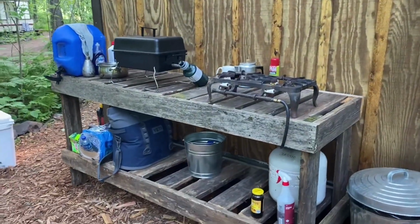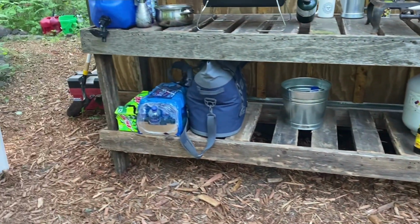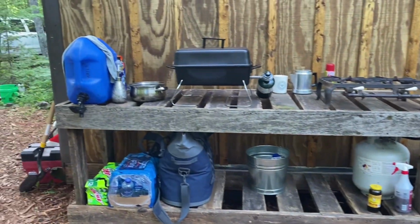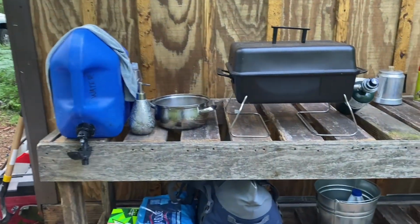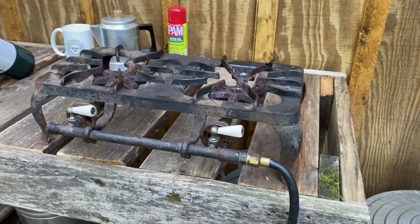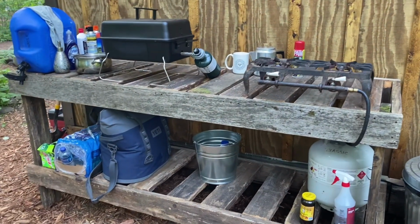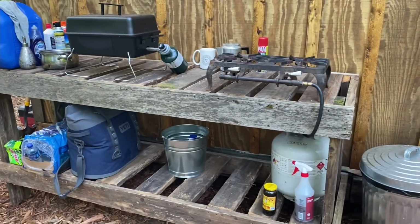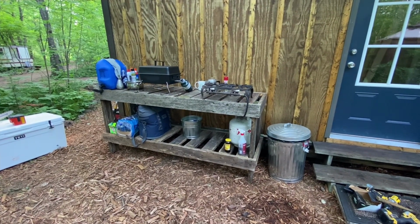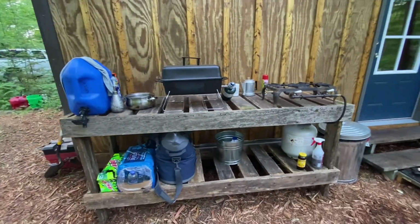All right, look at the function. The propane tank's off the ground. We have a place for our cooler and extra drinks and more space for more stuff underneath there, and hand washing station. There's room for our grill and our 2 propane burners out here, which before on the other little table we'd have to take the grill off and then swap them out all the time, and that was frustrating. So, yep, another project done. Something to make the Shabin a little more functional.